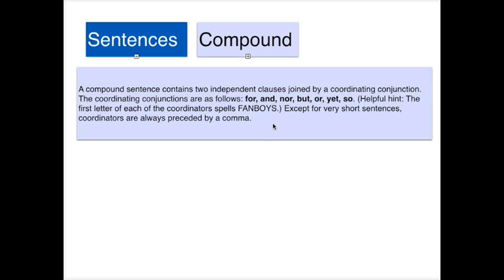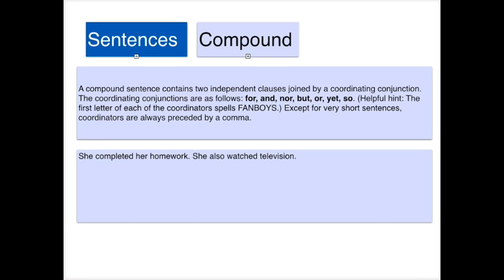So also, except for very short sentences, the coordinators are always preceded by a comma. So you should put a comma in before you use one of these words, unless the sentence is really, really short. She completed her homework. She also watched television. So two independent clauses. She completed her homework. Makes sense on its own.